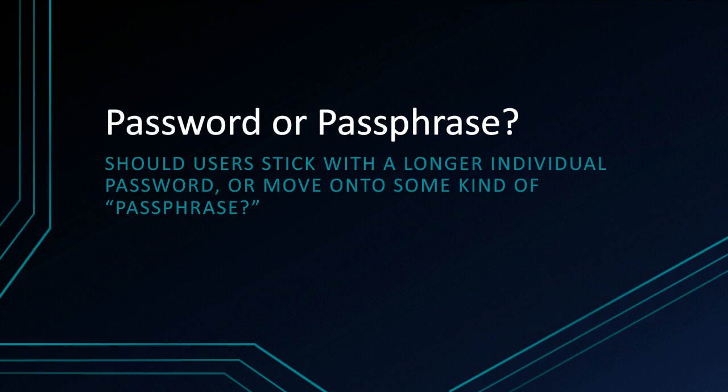And then when you get to assurance level 3, it says that you've got to use a hardware-based authenticator that basically provides verifier impersonation resistance. That's a fancy way of saying somebody can't pretend to be you, and they can't replay the log-on transaction, as it were, after the fact. So in that case, passwords kind of come out.